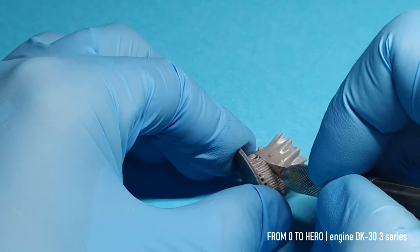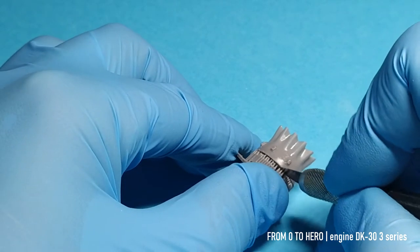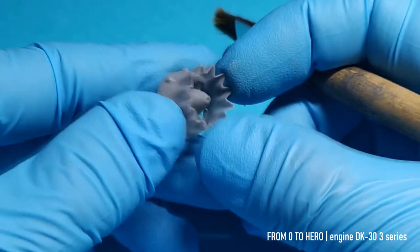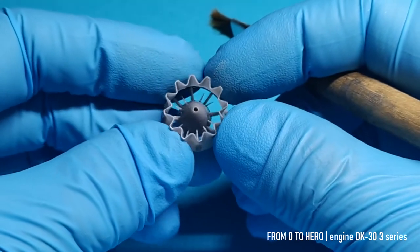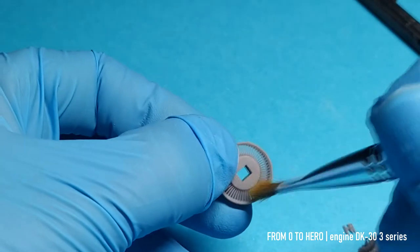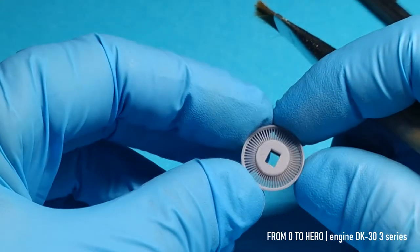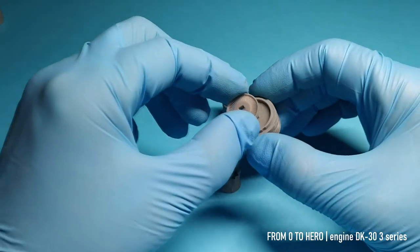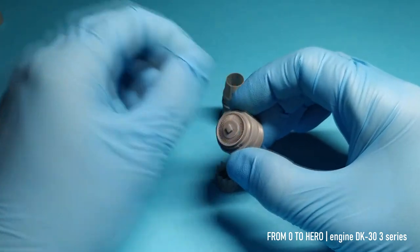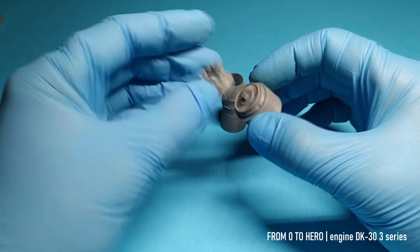I used a thin saw to separate the details from the supports. It's very simple, because resin is ideal for treatment. The test assembly showed good coincidence of parts. Small details like turbine blades, thermocouples and nozzles are really amazing.